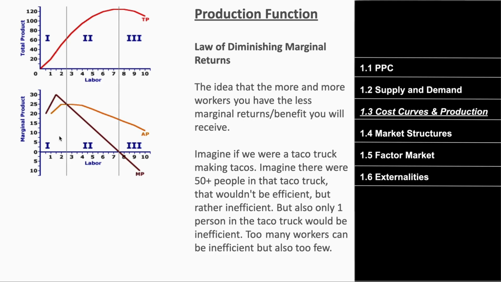This graph kind of shows the marginal product of this. Here, the marginal product not only is positive, but it's increasing, which is why it's increasing so rapidly. Here, the marginal product is still positive, so it's increasing like we see here, but the actual curve is decreasing. Then here, it's actually negative, so marginal product is negative and decreasing.